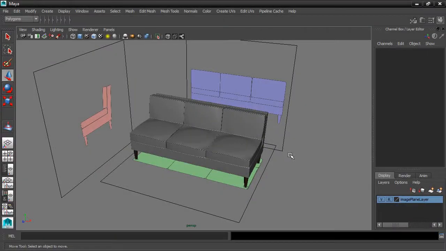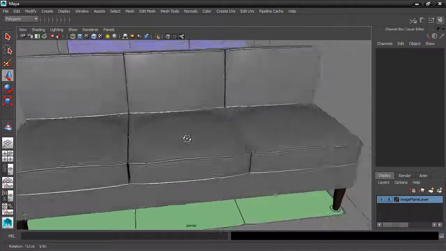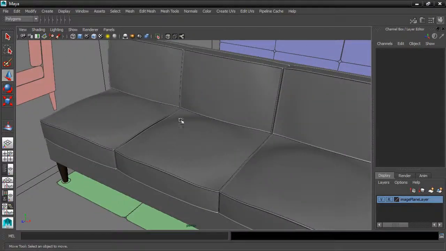Let's put the finishing touches on our model by using sculpt geometry to soften up some of these transition areas here where it's seeming a bit machine-like because of the soft selection tool we used. It was a great first pass at making a sculpt on this, but we want to switch to a brush-based tool at this point because that'll give us more control.